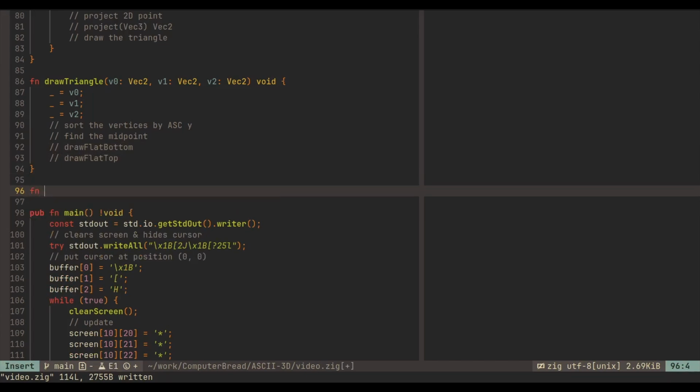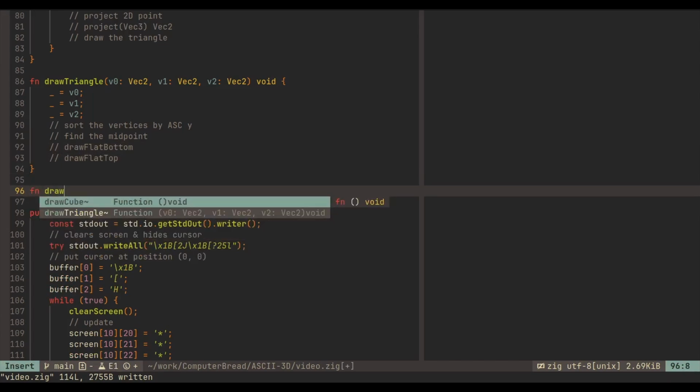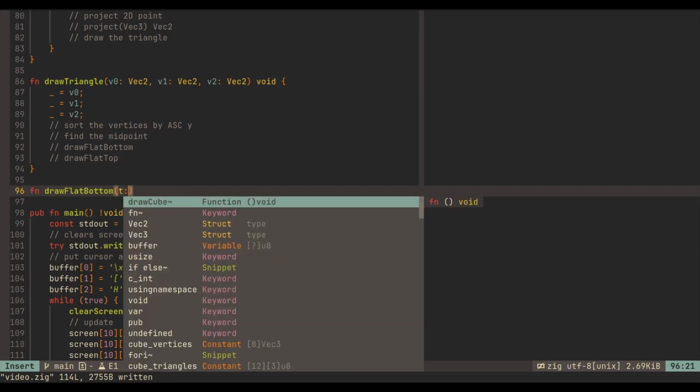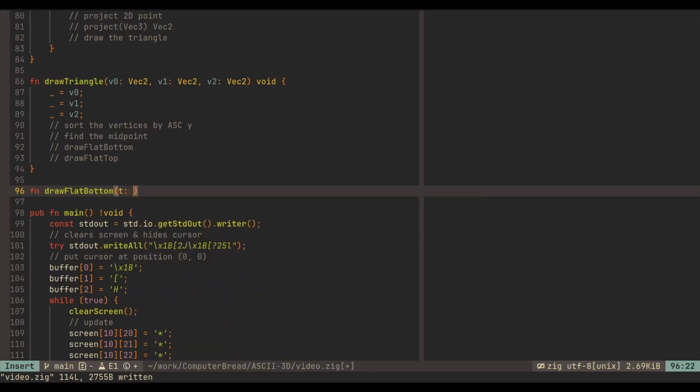So let's actually start with drawFlatBottom. Okay, we are going to get one vertex, which is going to be at the top, and it's going to be a vec2, and then we have two bottom points. So let's call it v0, and b0 and b1 for the other ones.